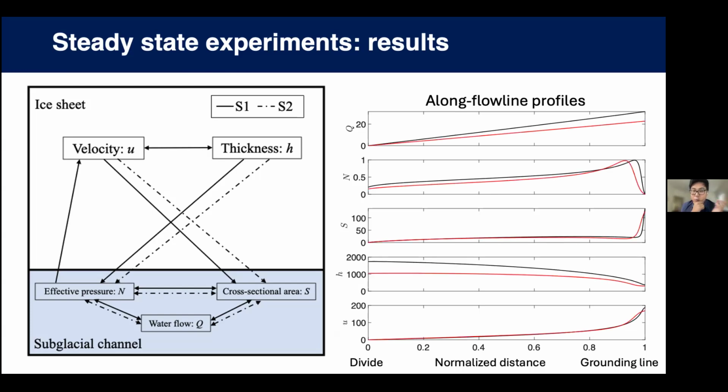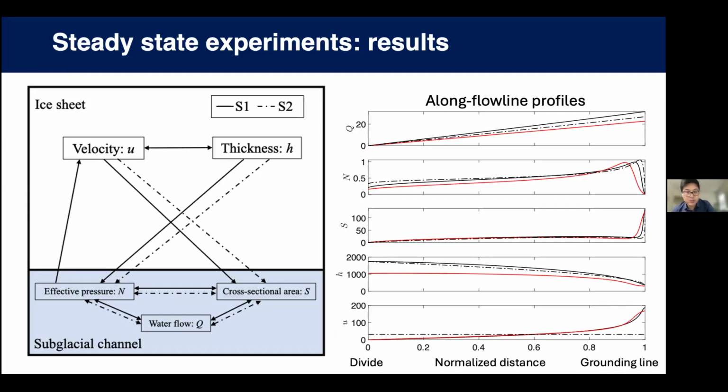If we do the same experiment with a Budd flow law, we get very similar looking profiles, which are shown in red, though at least in this setup, the near grounding line zone of interest extends a bit further back, like the maximum N is here instead of here. And I did a whole suite of steady state experiments to basically make sure that these characteristic shapes are relatively independent of the parameter assumptions, which they are. And between both these Budd and regularized Coulomb laws, both sliding laws that incorporate effective pressure, I think we can expect the shapes of the hydrology system to broadly follow these curves.